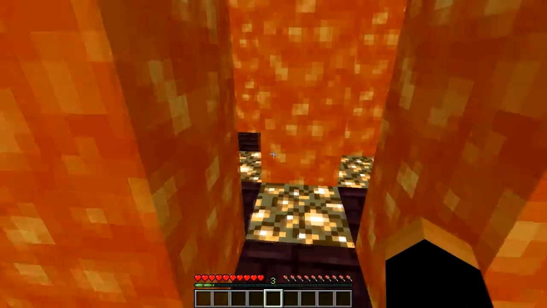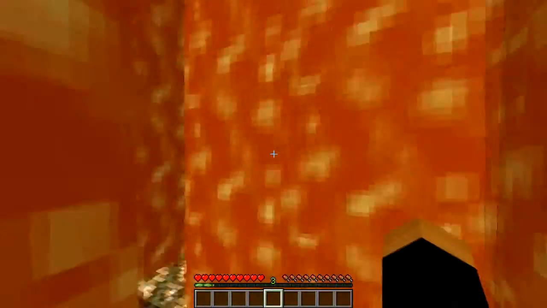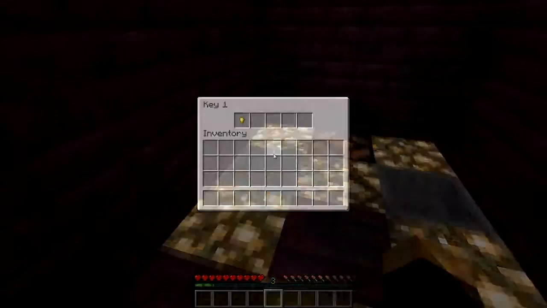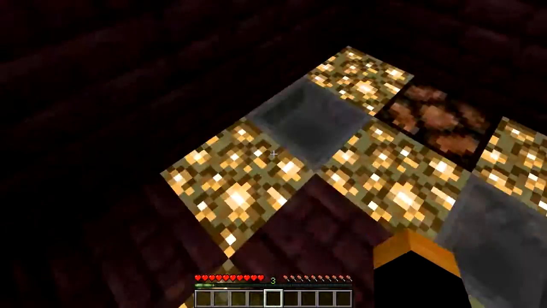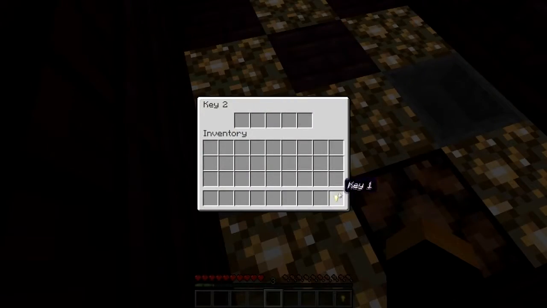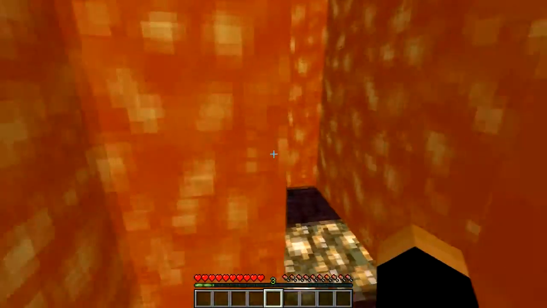Ow. What is wrong with you? Why don't you want to get sucked up in there? Your key 2 brother has got sucked up in there. This is key 1. I'm 100% sure this is key 1 because it says key 1. Are you broken? You don't go in there. I'm gonna go double check now.